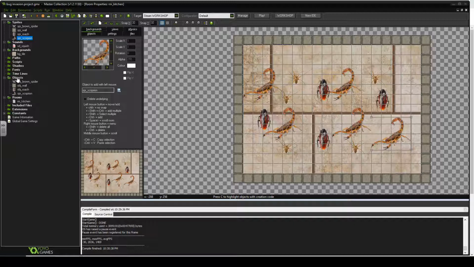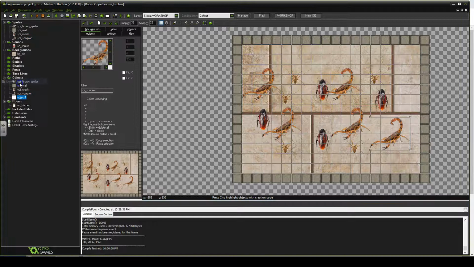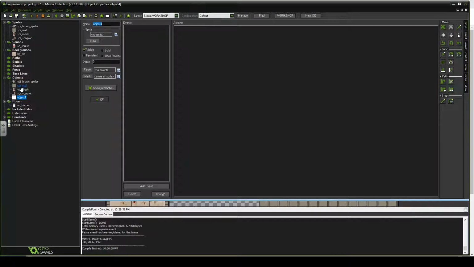What we're going to do is add a new object. For each room, as you start GameMaker, it might be a good idea to add one of these objects for each room. The room that I currently have is the kitchen. I'm going to create a new object and call it controller, and this is for the kitchen. With this object, I don't need a sprite. In fact, it's going to be an invisible object, but it's just going to have a bunch of code in it that controls that specific room and does certain things.